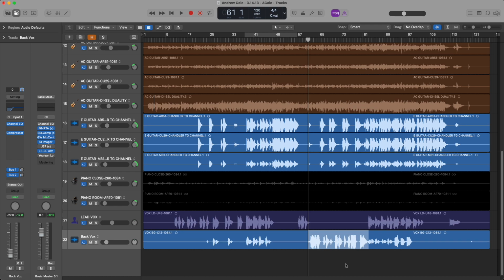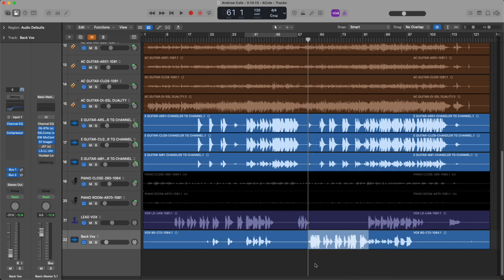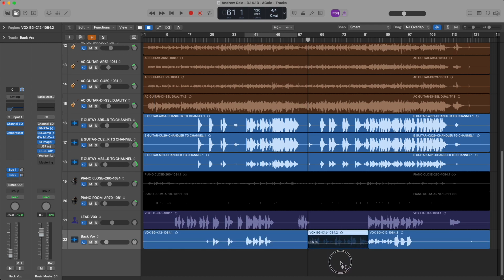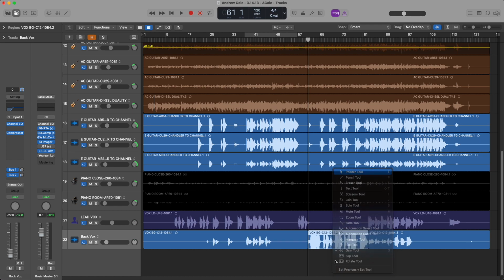And then from here, if I hit the T key on the keyboard, it brings up my tools. And then if I hit the G key, which is right next to T, it selects the gain tool for me. So I just do a quick TG, and now I have the gain tool, which you can see is selected right here. And when I hover over this, I can turn it up or down really easily. So let's say I want this up several dB. There we go. And then to get back to my pointer tool, I just hit T and then T again.